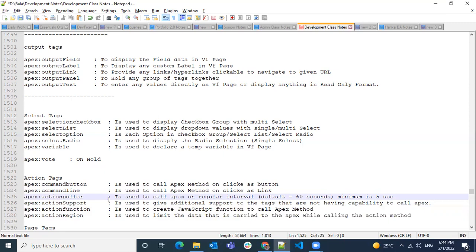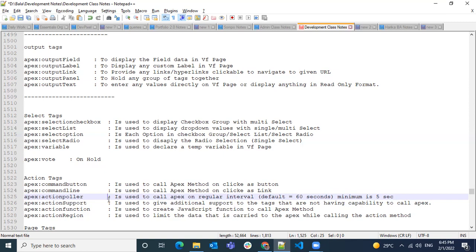What if you're having some form with required fields and dependent fields, but on change of some field you want to call Apex to bring some data, but you don't want to run all validations or bring all the data to Apex, and you want to make it lightweight? In those scenarios, we can use the Apex action region.